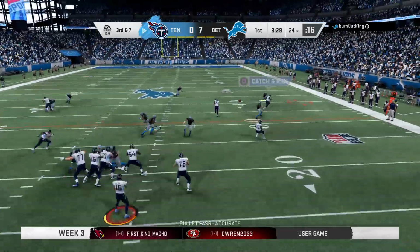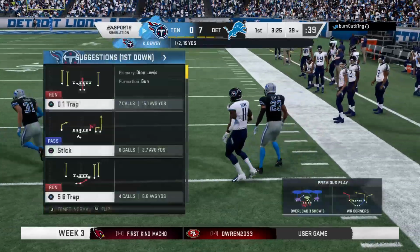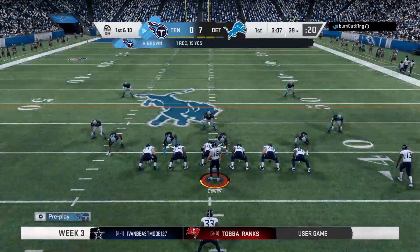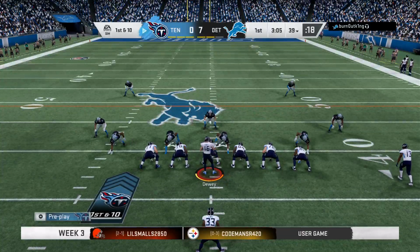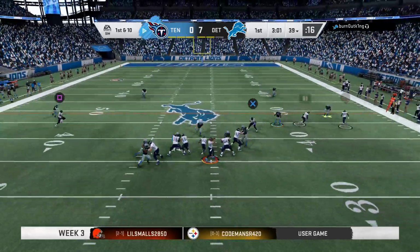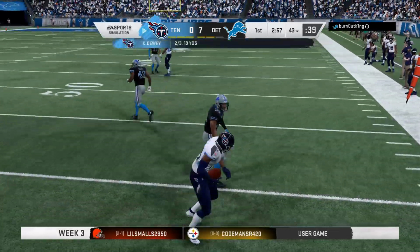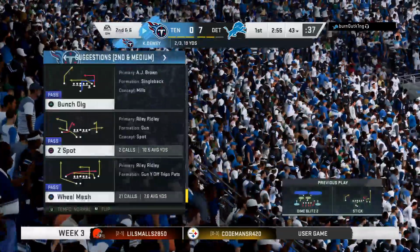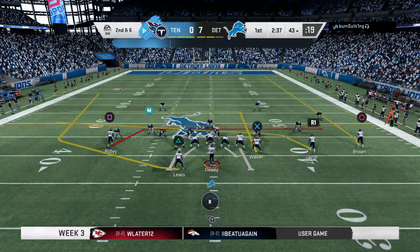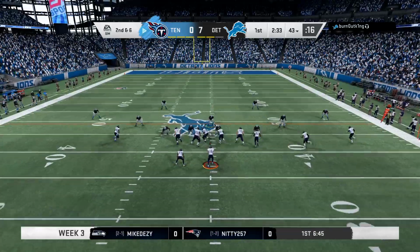Now back to throw. He gets it to Brown. Complete. That one good for a pickup of 15 for Tennessee. So from the 39 now, they'll come up on a 1st and 10. He'll drop to throw. Throwing the out route and complete. That's Taylor. That throw good for 4. It's 2nd down. 4 yards on that last completion, so that sets up 2nd and 6.